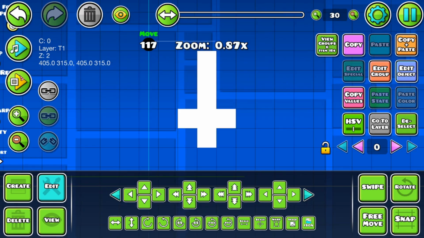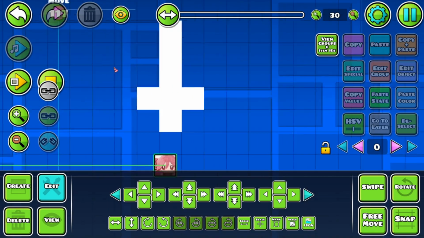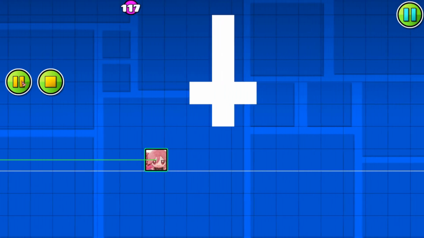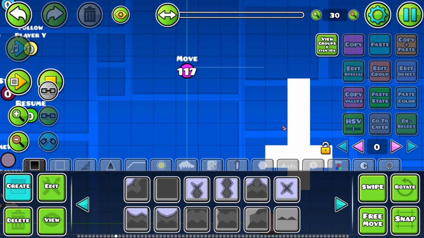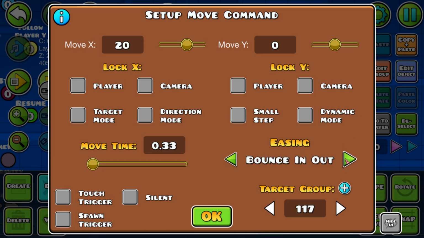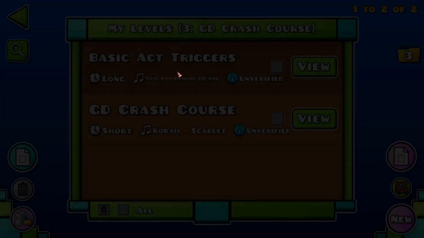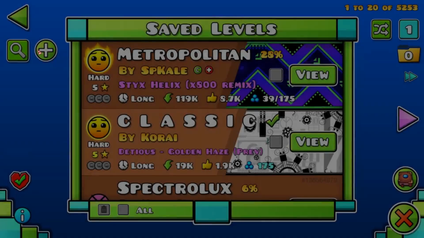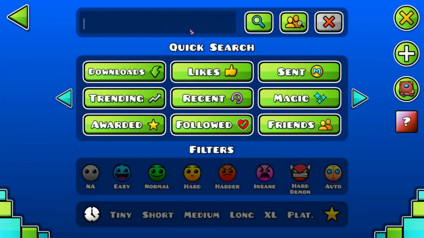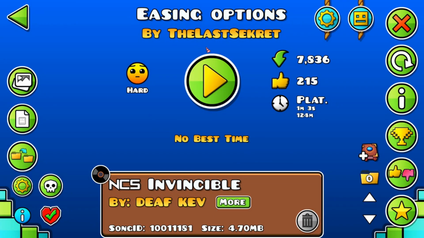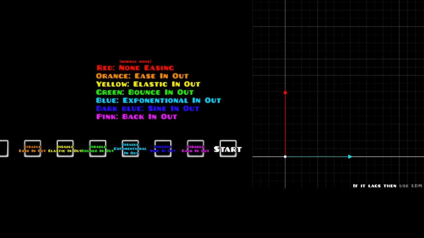You have only ease in, only ease out, and there are many more you can see over here. To see exactly how those work, I recommend looking up the level easing options by the last secret.